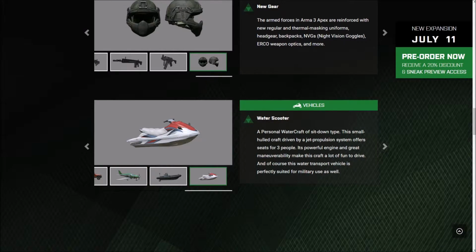And last we have the water scooter. This one looks very fun to drive around, and it seats 3 people too. I wonder if you can shoot off the sides of it. That would be very cool, driving around with friends, and I'm very excited for this vehicle.